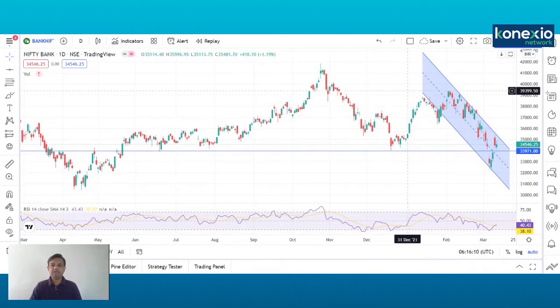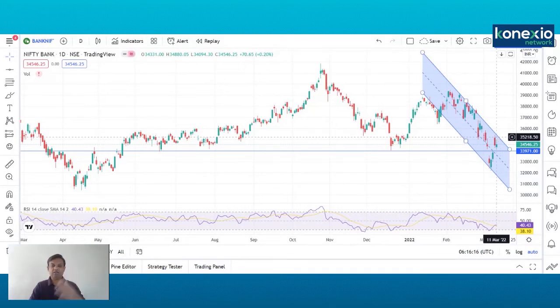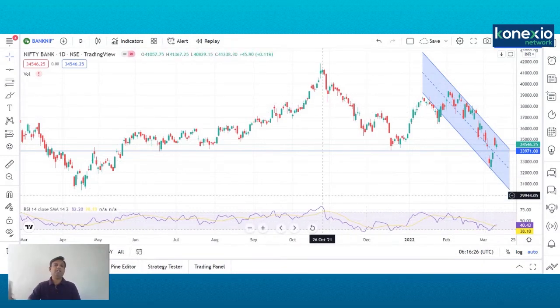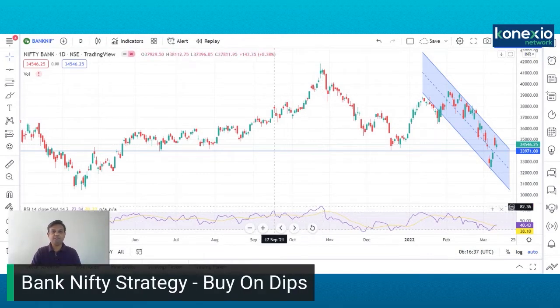And as we said earlier, after this breakout in Nifty, we are expecting a huge rally from these levels in the next 90 days. So again in Bank Nifty, we are expecting levels of almost 38,000 to 38,500 in the next 90 days, 90 trading sessions. So looking at this particular pattern, the view is buy on dips. Any dips should be used as a buying opportunity.